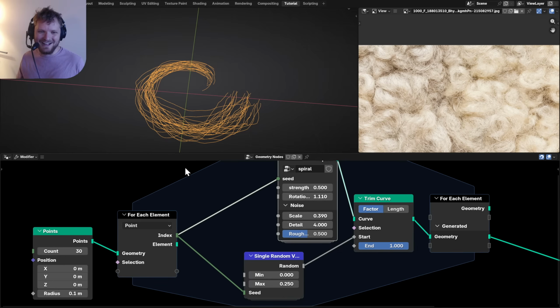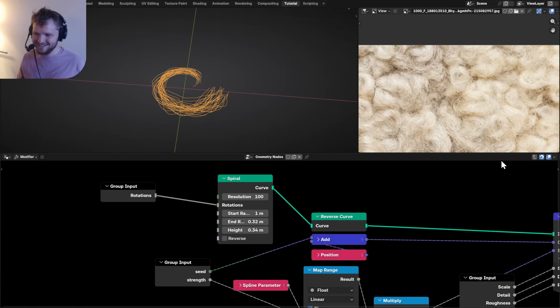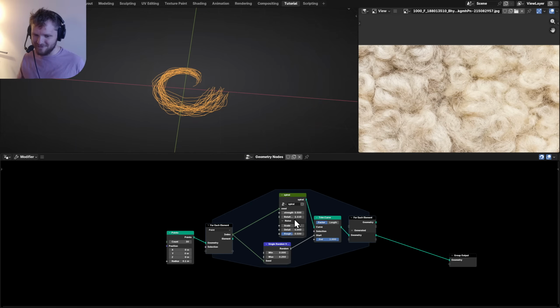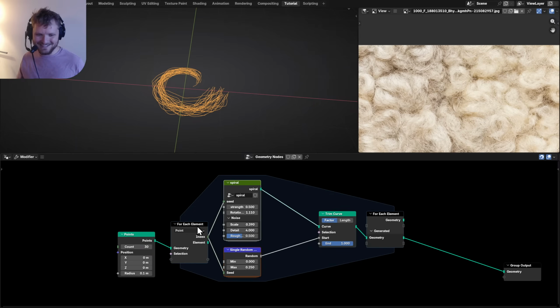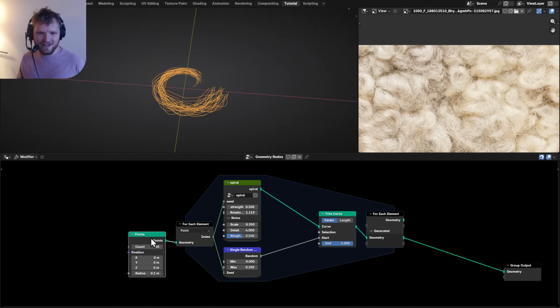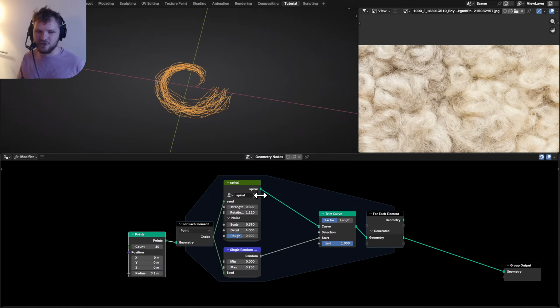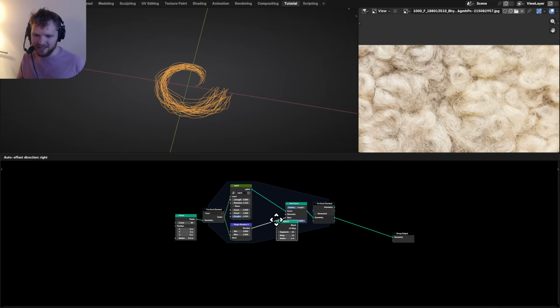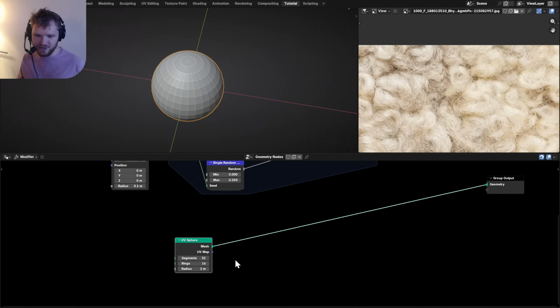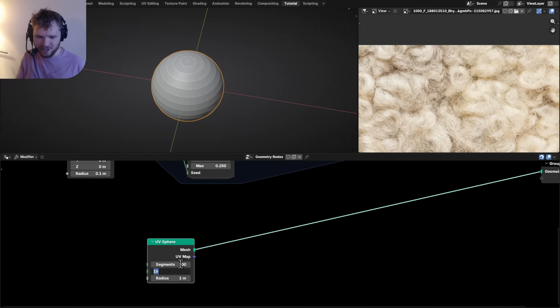Thanks. Okay, so we have a spiral, and I was just given good advice to make it soft, so I'll take that into consideration. Here we have a single spiral, and my goal is to instance this on any object. So I'm going to use a sphere to demo this. Let's go 100 by 60.